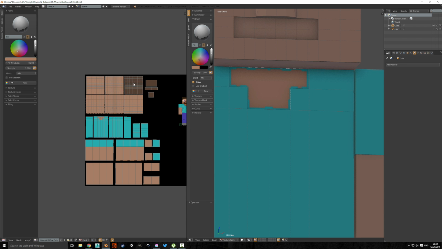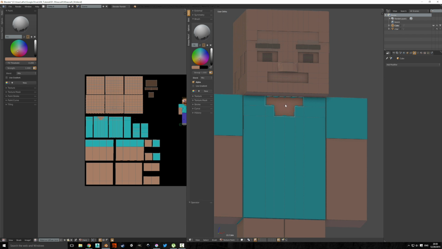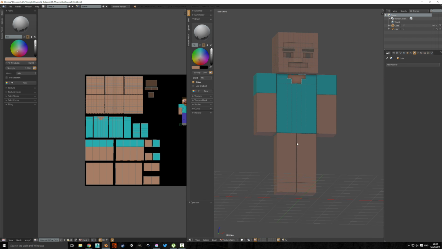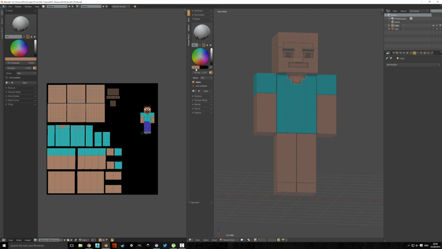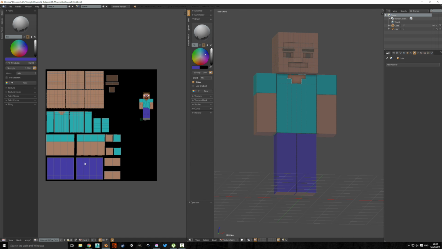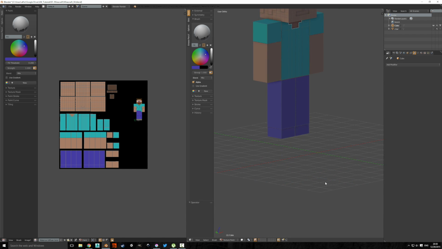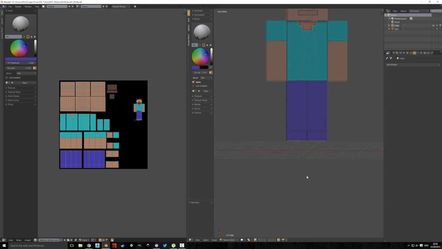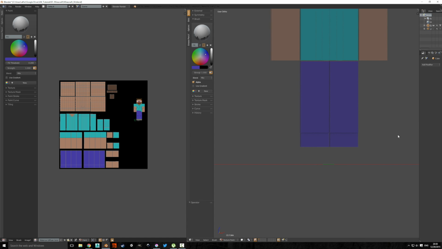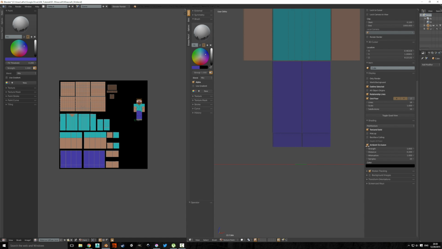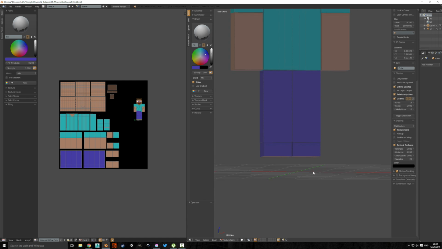A small nuance that I wanted to mention is that the image that is used for the texture is a separate file. Even though we're editing it here, it is not saved when you save the Blender file. So keep that in mind, and you need to save it by a separate procedure, which is image, save image on this left side in the UV editor.